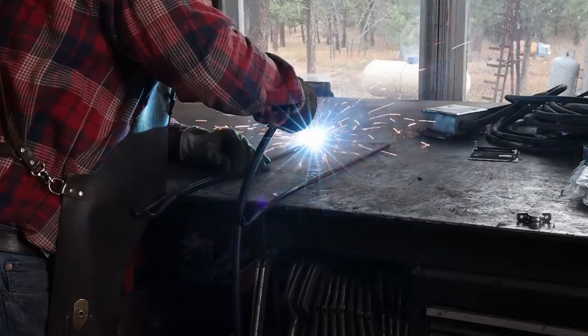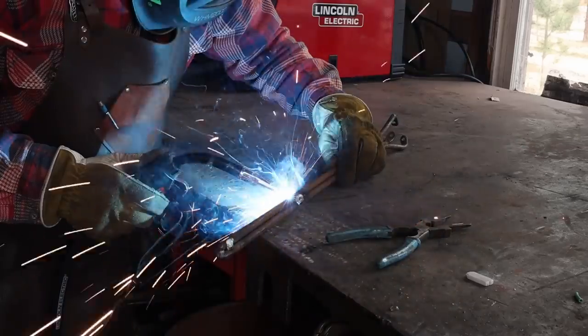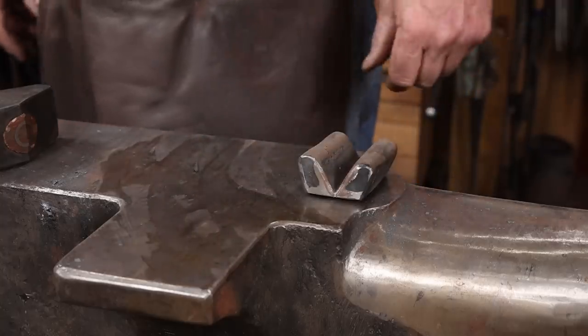A quick tack weld with a MIG welder will help hold these together while we forge weld it, and that way we can do a nice basket twist.